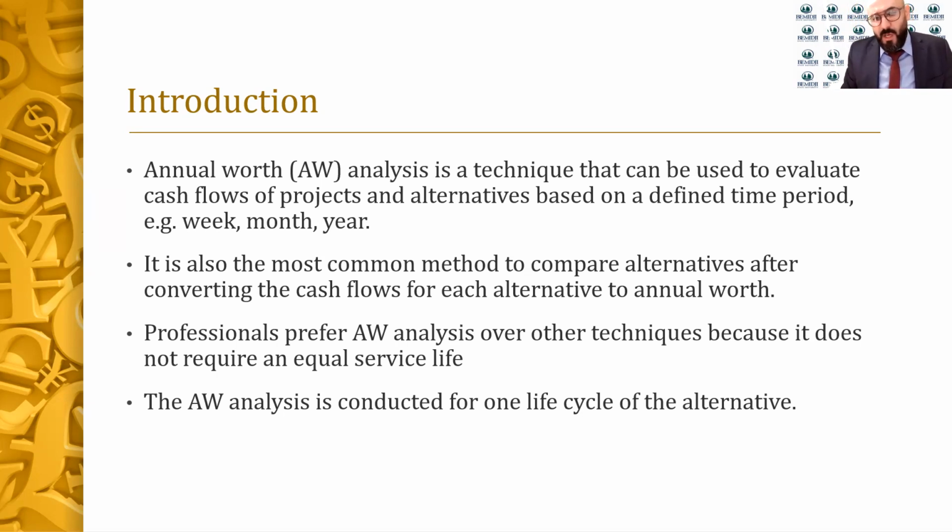The annual worth analysis is conducted for one life cycle of the alternative. So no need again to use the least common multiplier and buy the alternative again and again to do an equal life analysis. No, in the annual worth, we're using, for example, the year as the base for our calculation. So there is no need to do any least common multiplier.